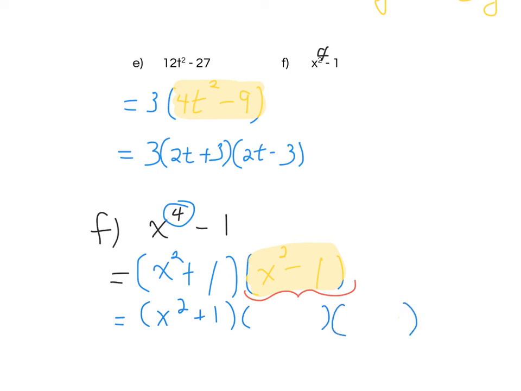So I know that this is a difference of squares. I'm just going to factor it as I did in all of the last questions, making one bracket a plus and one a minus. Square root of x squared is simply x. Square root of 1 is 1. So now I have this. This thing right here is my factored form of my first yellow bracket here. That was a harder question.